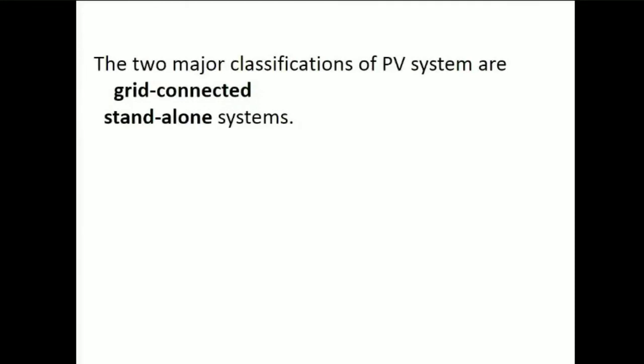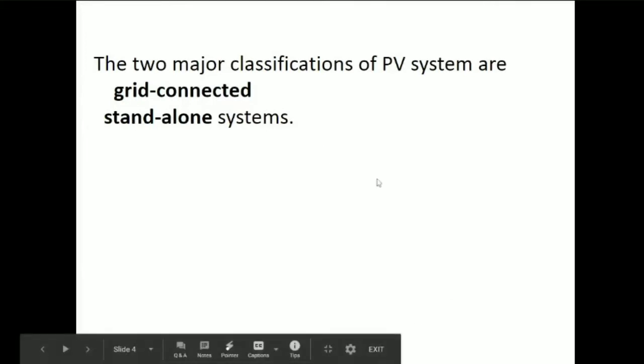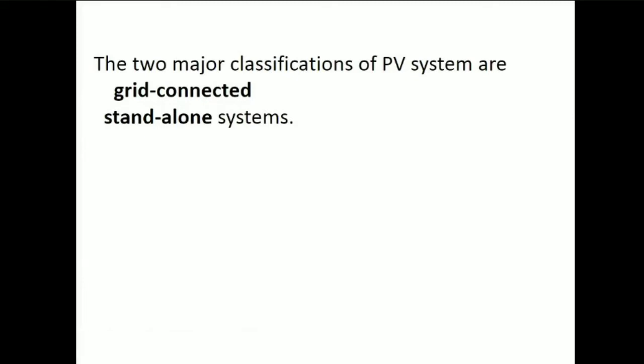The two major classifications of PV systems are grid-connected system and standalone system. Grid-connected systems are those which are connected to the utility grid. That is, whenever there is excess energy production, the power can be sold to the grid. Otherwise, power can be purchased from the grid whenever there is reduction in the generation. Then standalone systems are those which will meet their requirements by their own PV systems. There will be some storage devices along with standalone systems in order to meet the energy requirements during night time also.